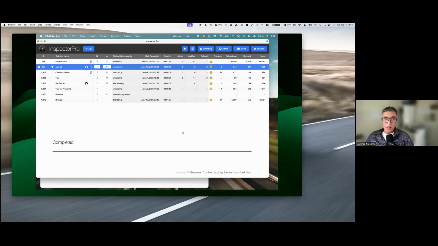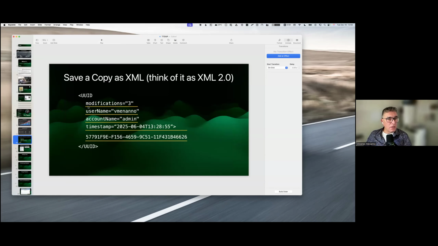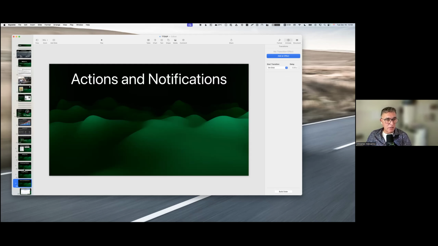Yes, you can. Going back to the slide I presented before, you'll get the modification count, the username, the account name, and a timestamp of a changed item. You won't get it at the script step level, you'll get it at the script level. However, there is enough detail that we can also say what steps were changed. So if you run it frequently, you'll be able to tell exactly what changed and by who. We'll take a look at that in just a second.